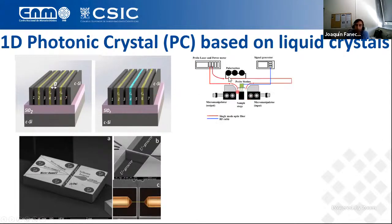So this is just the setup. So you have the laser, goes through a polarizer, comes into the station with the optic fibers, and here is your chip with the probe station. This is the chip. This is the groove. The U-grooves is where you put the optic fibers. So these are the optic fibers. So the optic fiber will go here, and then you measure the transmission through the cavity, through here.